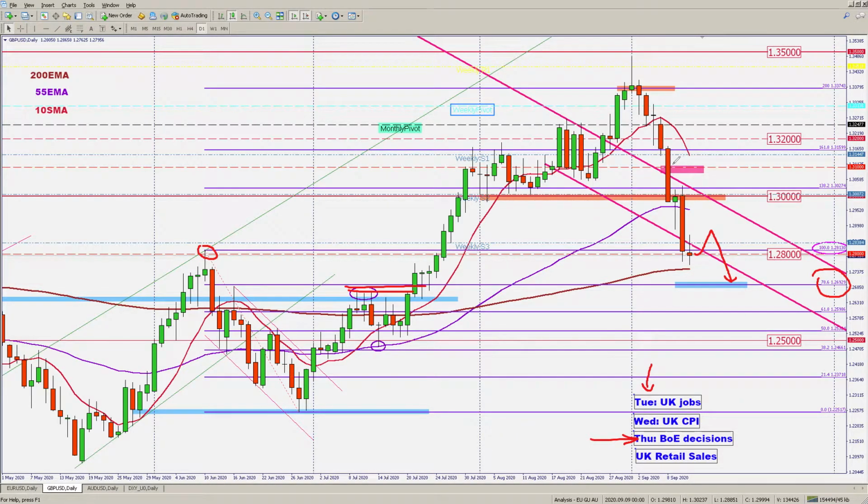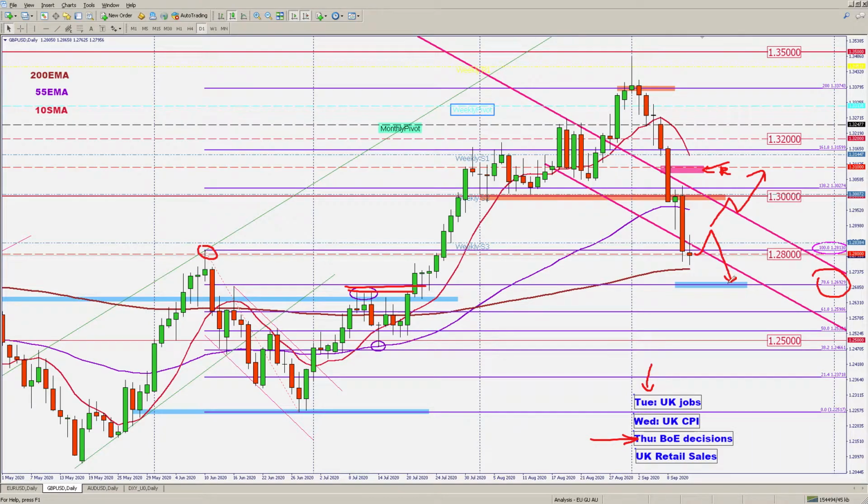Now this will be the resistance zone for now at the 131 level. Of course, it also needs to break out above 130, which will be a key resistance zone as well, but this will be the highest level that it can go to if it does attempt to break out any higher if the US dollar weakens.